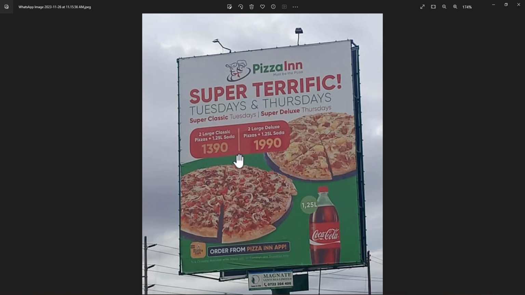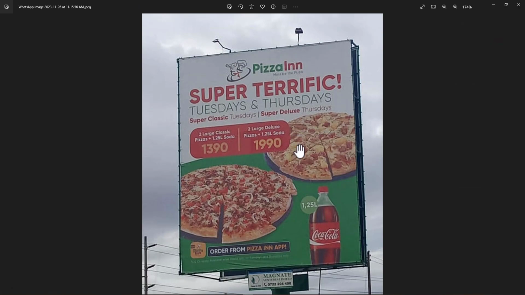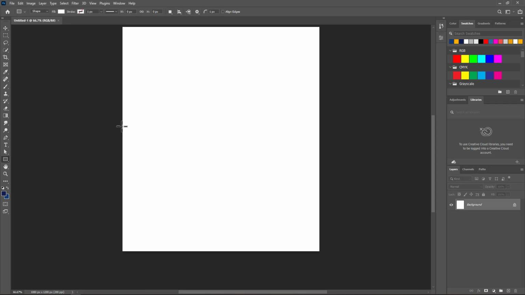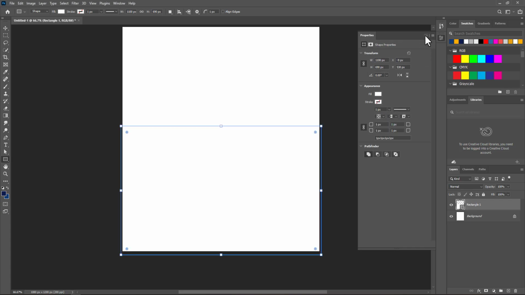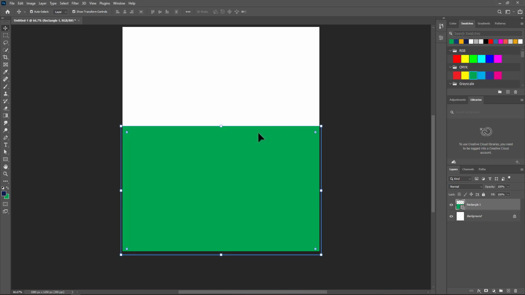I always advise that the first thing is to always work on your background before anything. Our background here is white, but the lower background is this shade of green. So let's create that. If you check, it's running across like that. Let's pick our rectangle tool, then click and drag, and boom, there it is. But the fill color is white, as you can see on top here. So let's change the fill color to the shade of green. Yeah, this one is going to work for us.